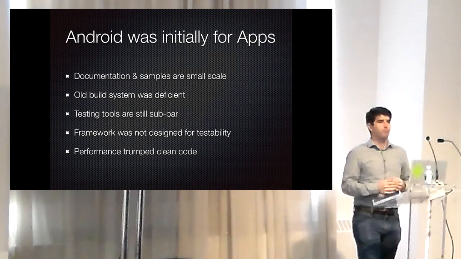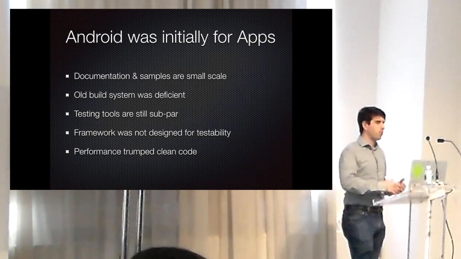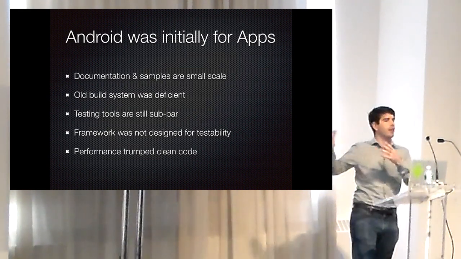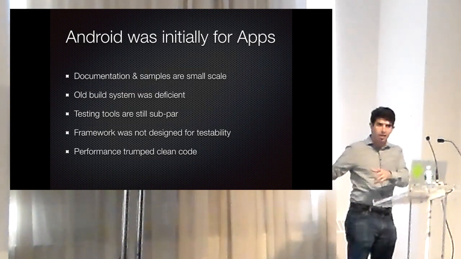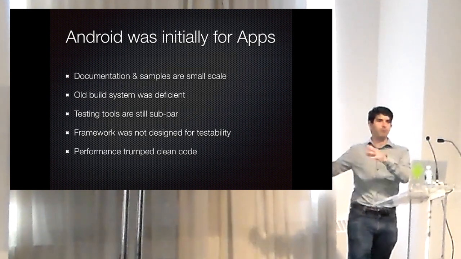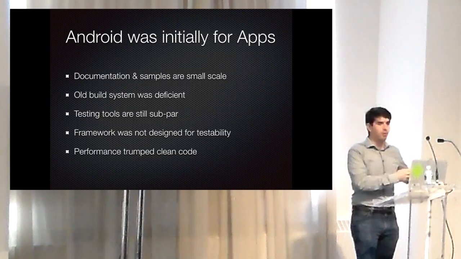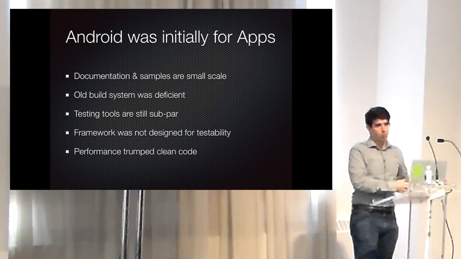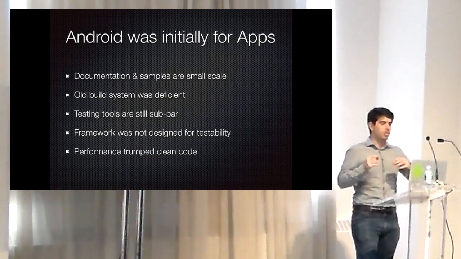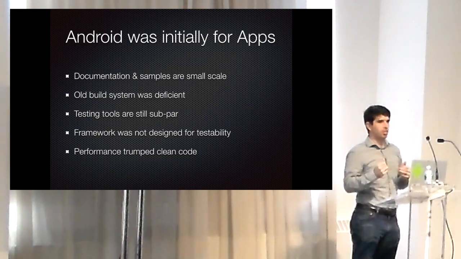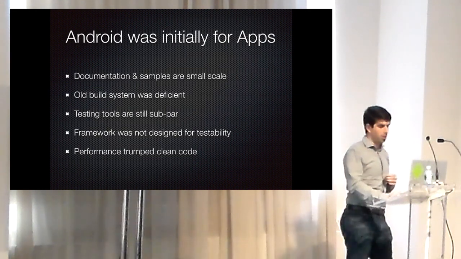And in the beginning, performance really trumped everything. You see that where there's no enums coming out of the system. It's all int constants. And now we have annotations and the support library to help with that. But that was really putting performance of static constants over the readability and maintainability of enums. And look at all the strings we pass around. And look at all the times we're writing things to bundles. This was all designed to squeeze the last 5% out instead of build something that's going to last as a large scale application.